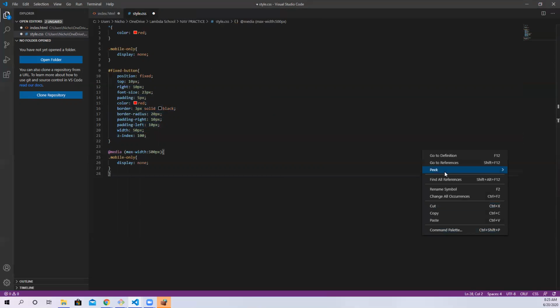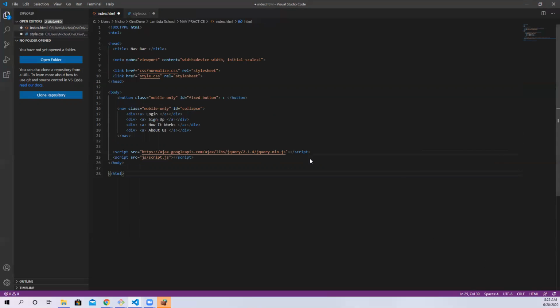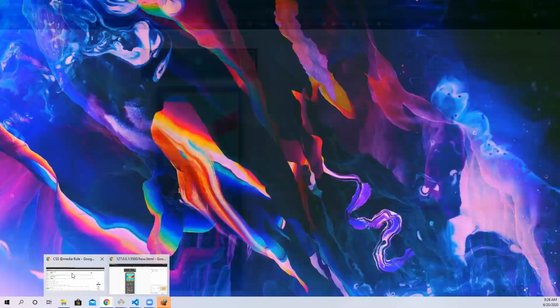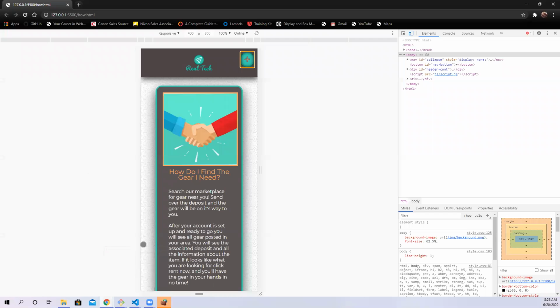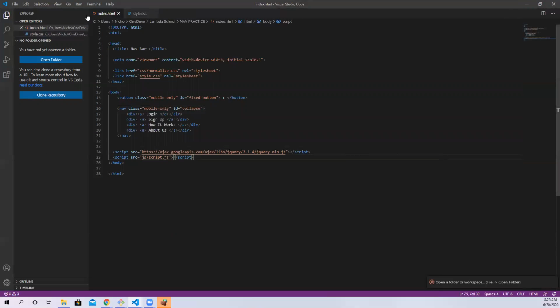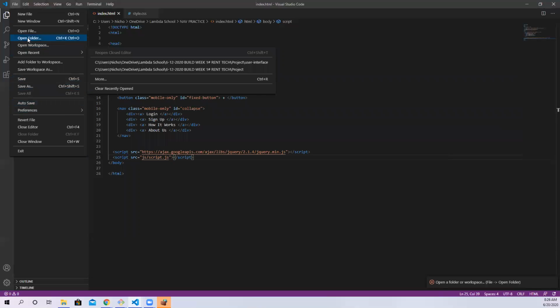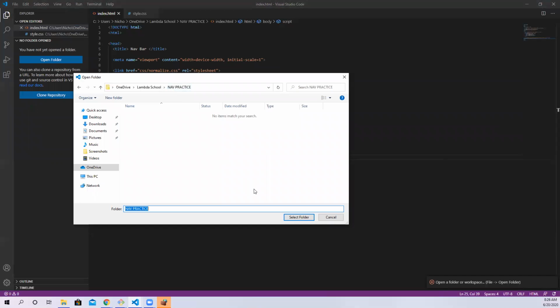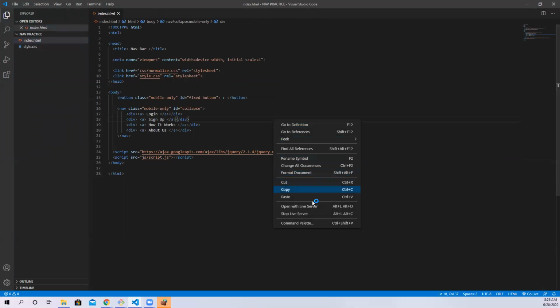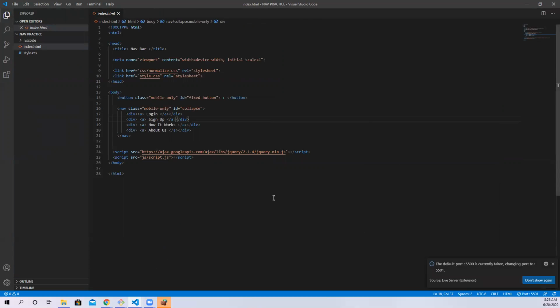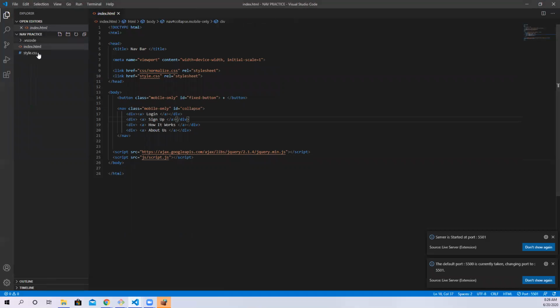All right, now if we open this with live server. This is amazing. That's the first time I've heard of z-index. Yeah, there's an odd amount of things we didn't go over at all that I thought were quite important. Oh, I need to open this in a folder. Have you been doing this before Lambda? Yeah, I started with The Odin Project, which is kind of like a teach yourself kind of thing.